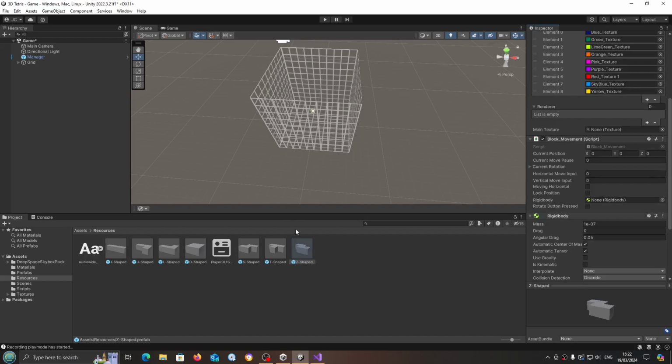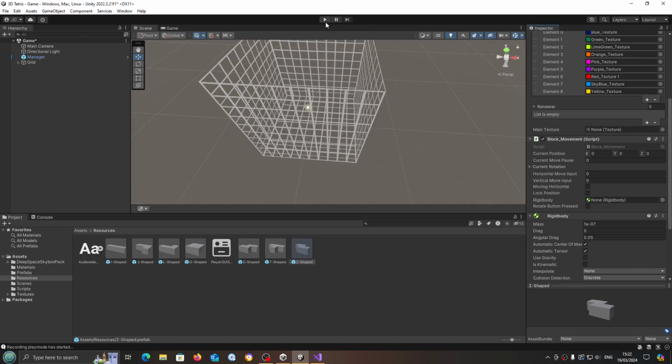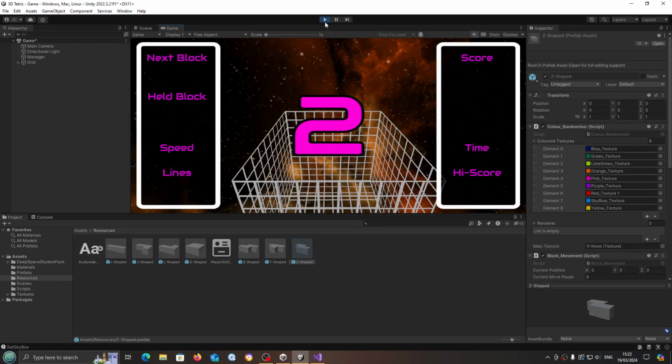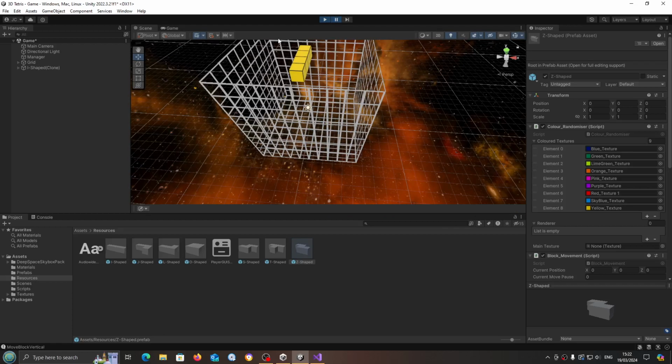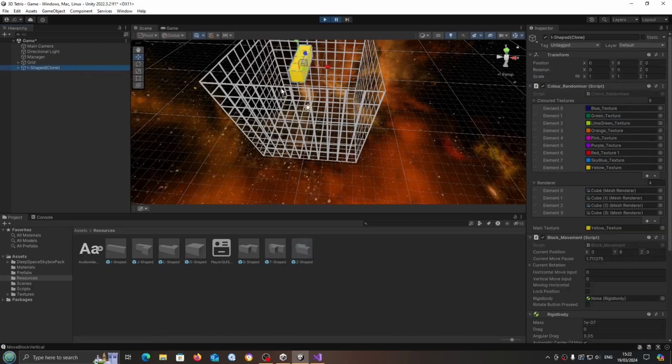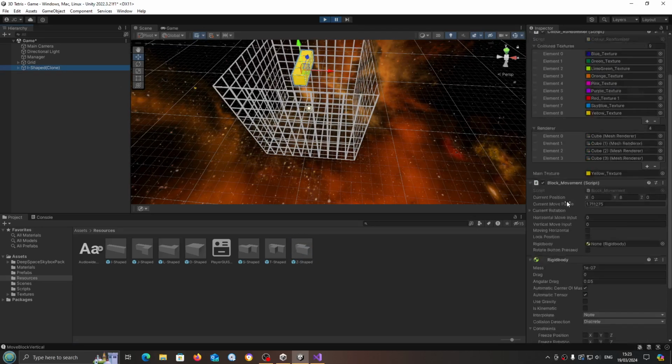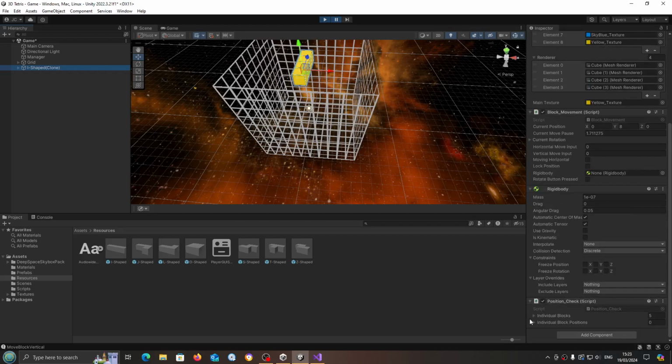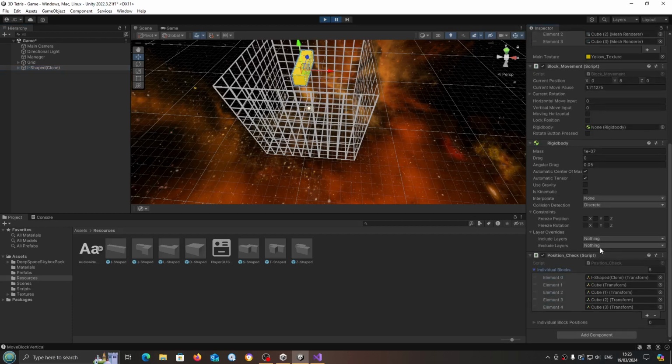So now with this script attached to all the shapes, let's hit play. And we'll wait for a block to spawn in. Let's just pause that. We'll click on the shape that's been spawned. Now I'll scroll down to the position check script. And here you can see now this has been filled out.